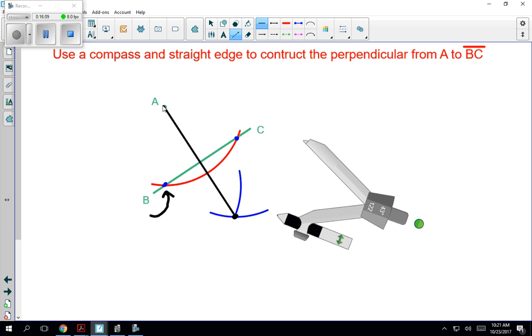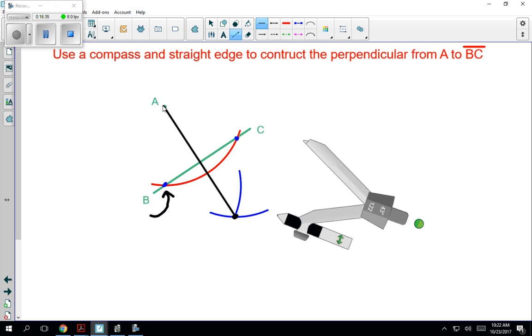Okay? I have had people in the past that just measure with the protractor and put a bunch of random construction marks in there, trying to make it look good. Okay? I'm pretty good at knowing if you actually did the construction or not. That should be pretty close to perpendicular to your line and also going through point A. Now, some people in the past say, well, it doesn't hit the middle of my segment. Well, did I say it was going to hit the middle of your segment? No, I just said it was going to be perpendicular and through A, right?